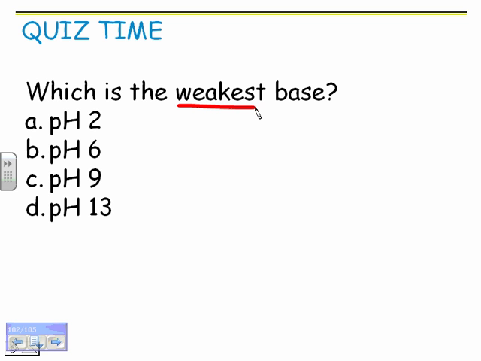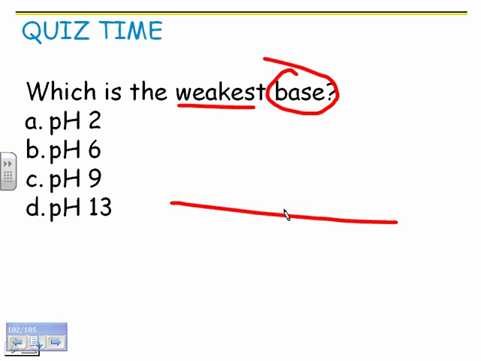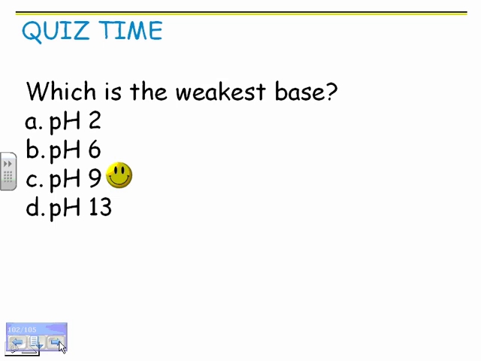The weakest base. Okay, so now we're on bases. So I know, again, I'm going to draw my thing out again. Here's 7. A, B, C, D. Okay, so the bases are over here at greater than 7. So that means I might as well cross out my acids. Goodbye, goodbye. So these two things are bases. So now the trick is figuring out which one's the weaker base. Anything close to 7 is close to neutral, so that's the weaker one. So that would be 9. The strongest base would be 13.